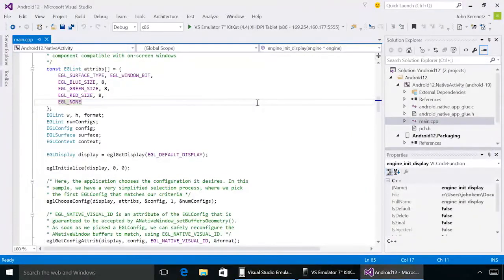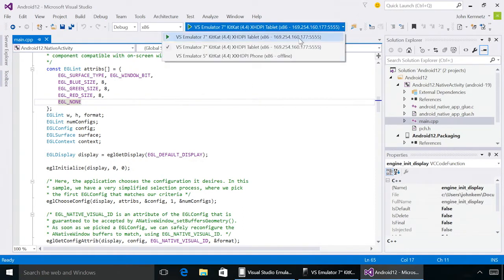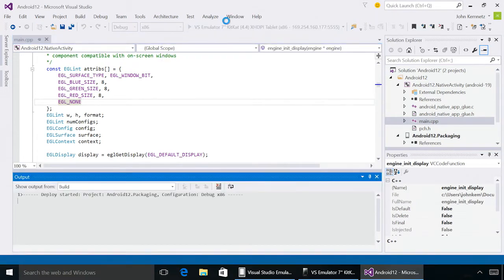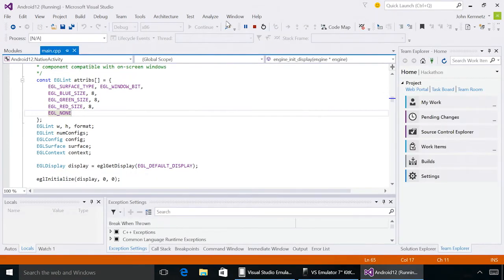For an even better experience, check out Visual Studio 2015. With built-in support for Android development using C++, HTML, and JavaScript with tools for Apache Cordova, or C# with Xamarin, Visual Studio offers a great set of tools for cross-platform mobile development, and the emulator for Android is included when you install any of these project types. When you're ready to debug, the emulator is built right into your debug target menu, as you can see here in the C++ native activity project. Simply hit the play button, and the emulator will launch your application and start your debugging session.